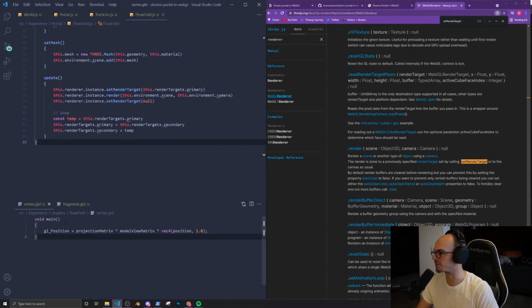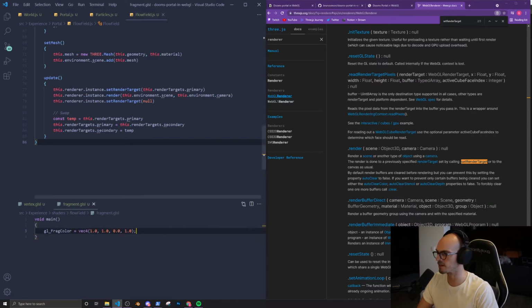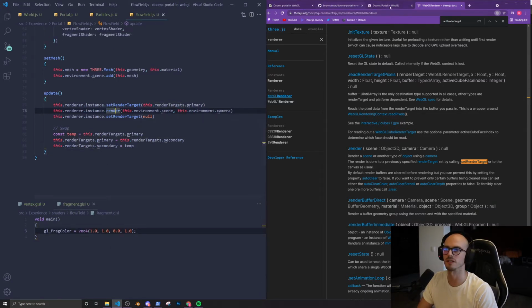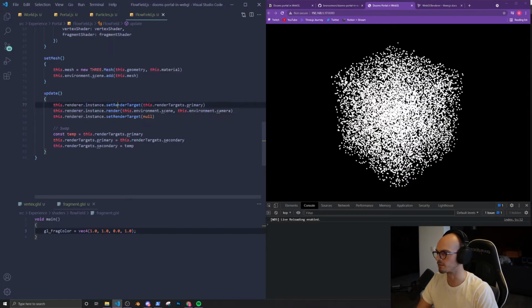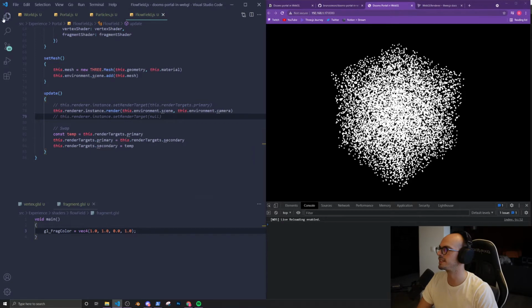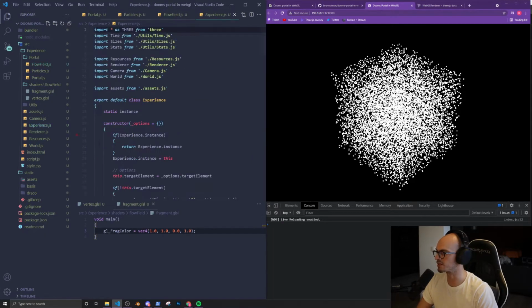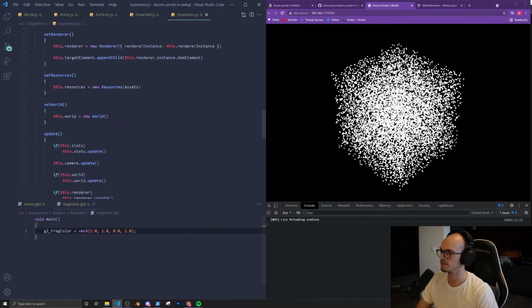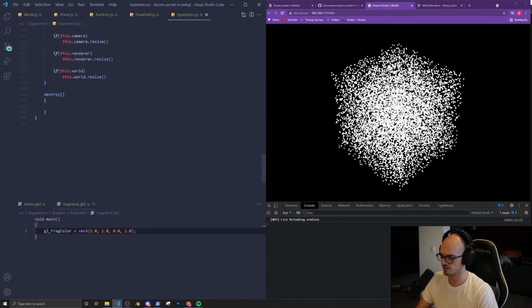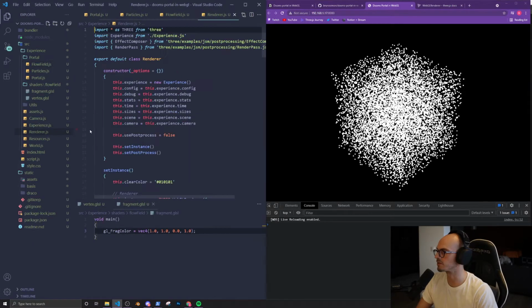All right, cool, let's continue. So I want to make sure that we see this red thing. So what we can do, actually, we can just test. And instead of rendering inside the render target, we can just render it. And deactivate the default one, which should be there. No, it's not experience, never mind, it's renderer.